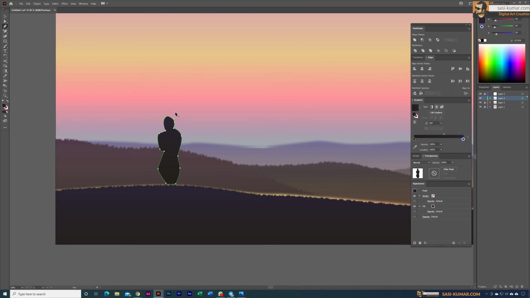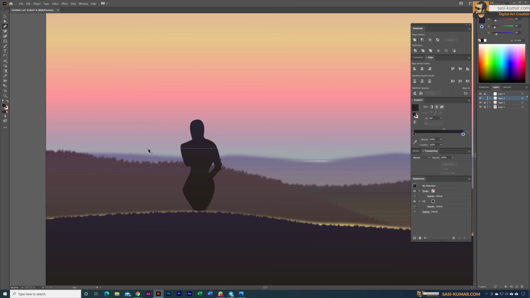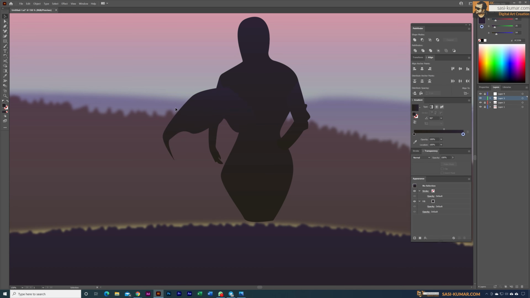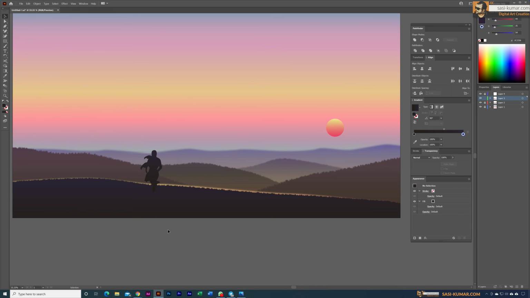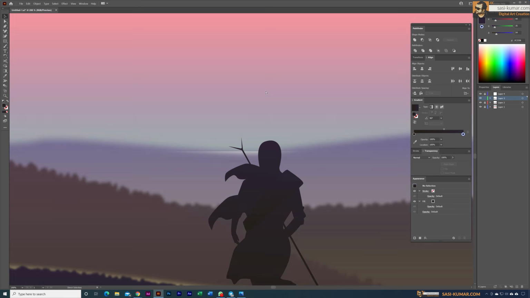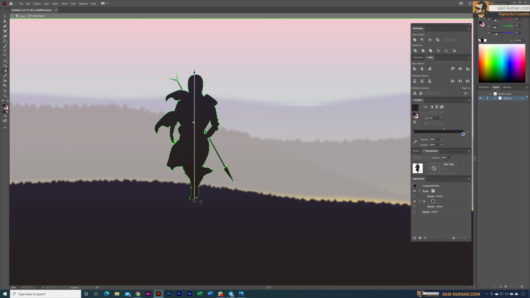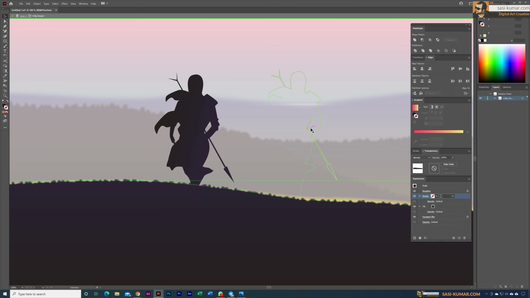For this, I have chosen the topmost layer and I have also created a new layer which is going to be the light adjustment layer for later. Before we move into that, I have used the pen tool to create the character, a very simple character, just a silhouette. And for this character, I have used the same colors from the mountain gradient. Then I placed the character in an appropriate place and applied the gradient based on the lighting of the scene. And then I made a copy, converted it to a stroke and applied the shininess of the sun to the stroke. And finally, I applied a Gaussian blur.